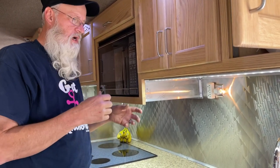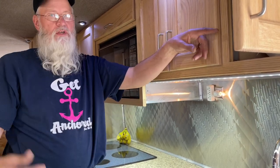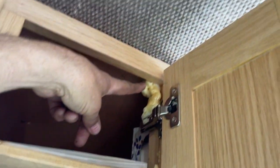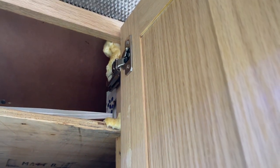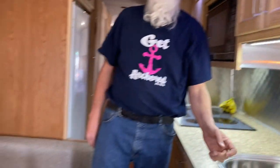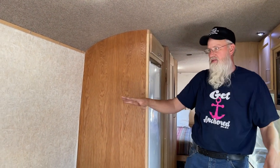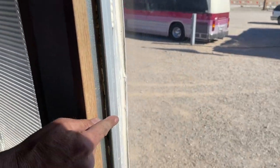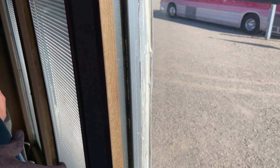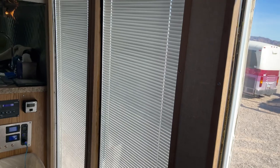When that bag pops you can hear it — it goes pop — and it's starting to fill that cavity up. You can see where it came out the top and dripped down — any little hole at all it will fill and come out. Being in this space, it is really sound, really rigid — it adds to the strength of the entire bus. This is all quarter-inch shop plywood, and the top is aluminum. You can see how thick the walls are — that's the outside, this is the inside — it's almost a full 2×4 inches deep. These walls are straight, not rounded like the bus — super thick, super insulated, super efficient.